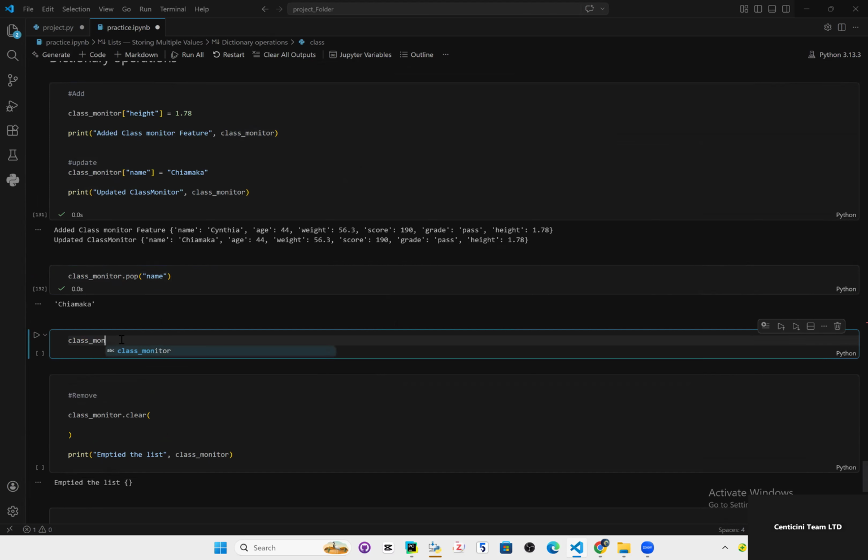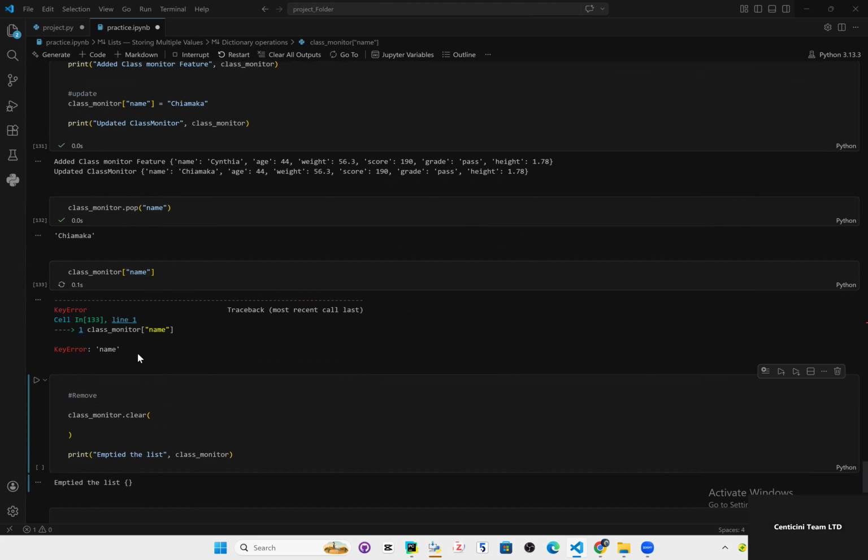So you can actually see that class monitor has a lot of methods that you can access. You can clear the list, you could set default, you could sort from keys, you could do a lot of things.